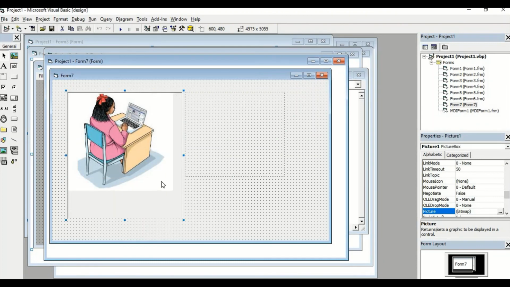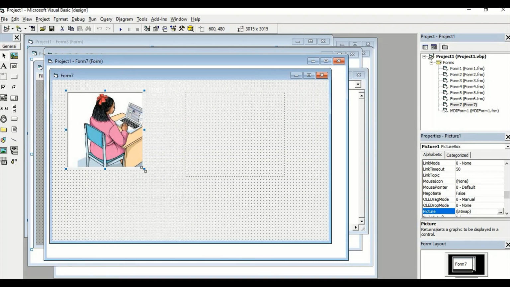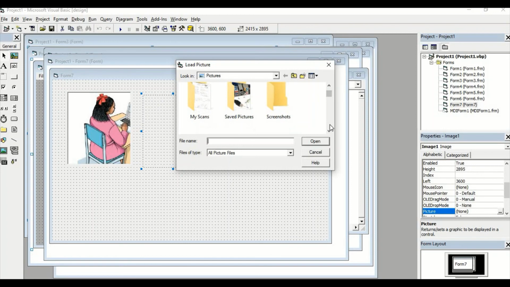Try to make it bigger, a little bit, or maybe smaller, like this one. So we try to make it small like this. Then the image box also will resize it to have the same size as the size of the picture box. We add the same picture.